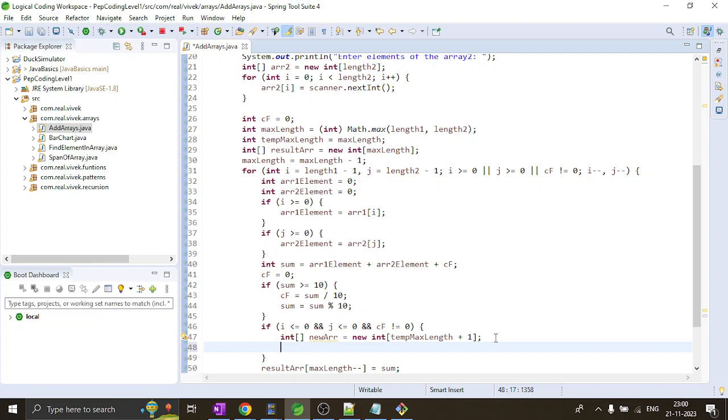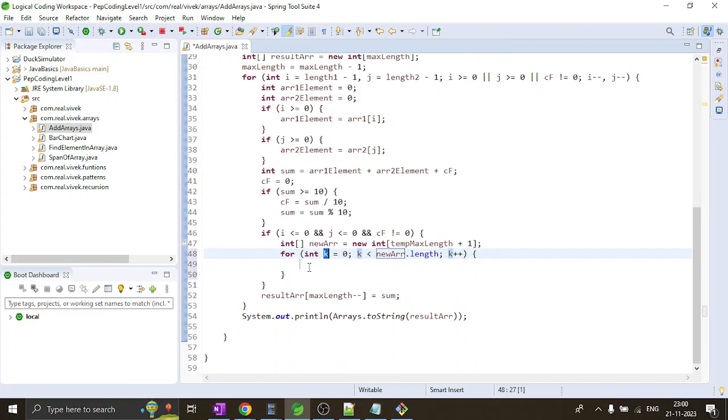Okay, and yeah, so after this what do we need to do? We need to copy all the elements of the result array to this array.